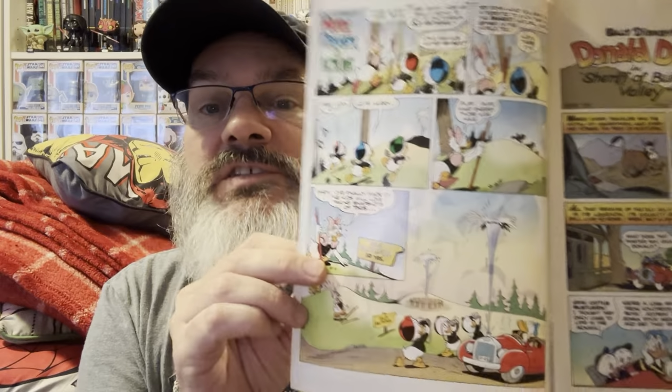This page, it's a single pager. I have no idea who illustrated or who wrote it. They break it down in the text. So for example, the highlight of this double-sized issue is Carl Barks' 32-page Western adventure, Sheriff of Bullet Valley. Backing up the book is the Pirates of Ashcanistran, a 24-page story from the 1960s with art and story by Bob Gregory. A Barks painting depicting Donald as the sheriff graces the cover.